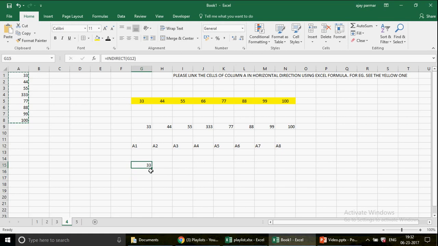Now what is the benefit? This is actually G12, and the moment you drag this left to right, G12 will change to H12, I12 and so on, and in I12 you will have a new address which is A2, A3 and so on. So if I just drag this, this is what I'm going to see, guys. Look at this. This is also a formula which will automatically change. If I do any changes here, you see that the change is done. So this is your INDIRECT and this is your simple TRANSPOSE, right? Fantastic. Let's go to the last question.